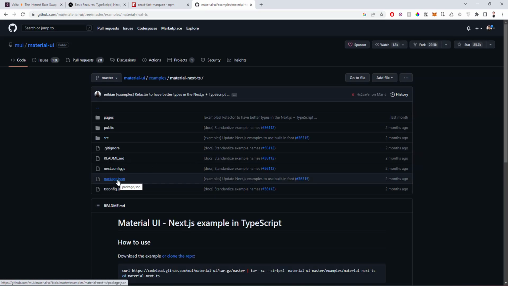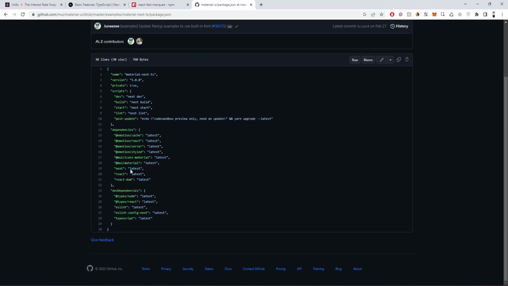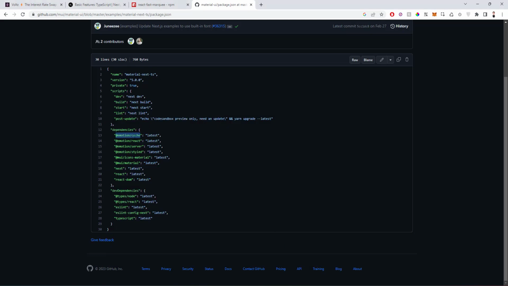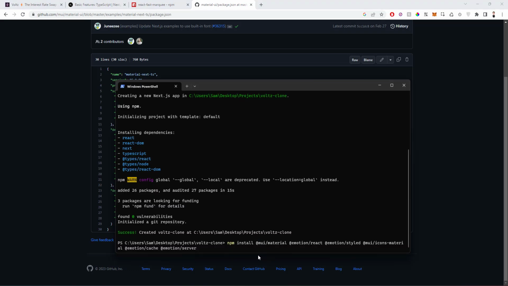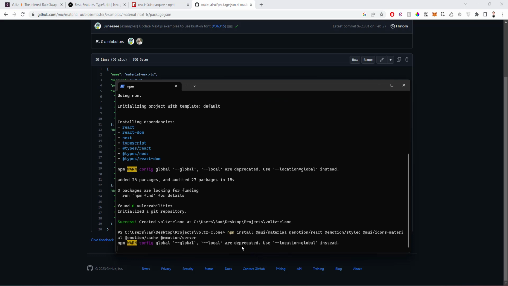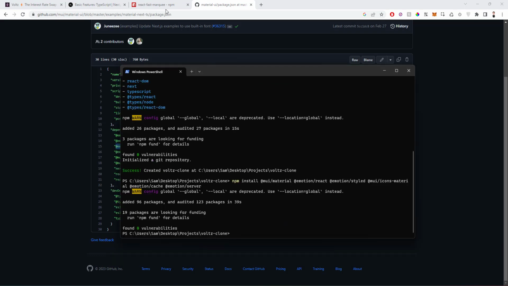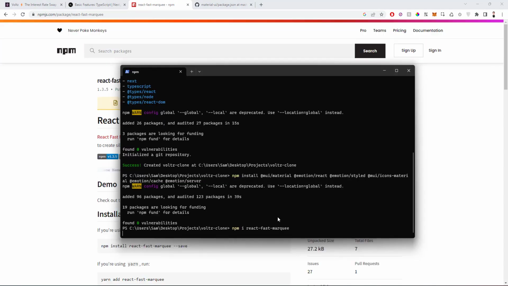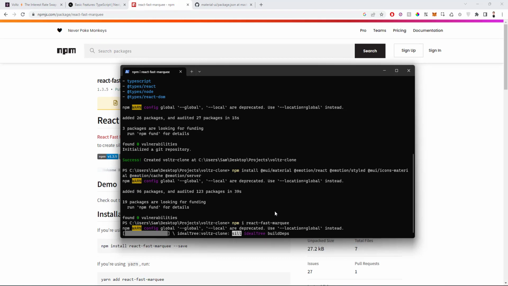I will go to package.json, and in there, let's install emotion cache as well. I don't think that's there. Yeah, so emotion cache and emotion server. All right, that's all. Press enter and let that install. So that's installed. I forgot to install this package right there, so copy this as well, paste it in, and that shouldn't take long.